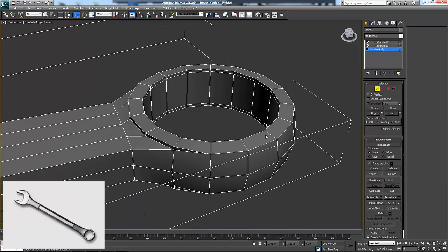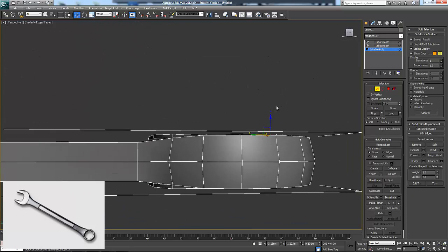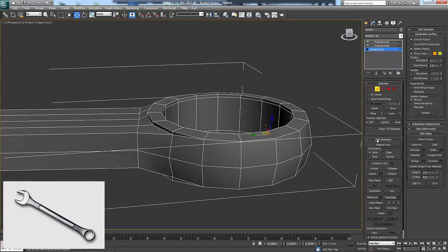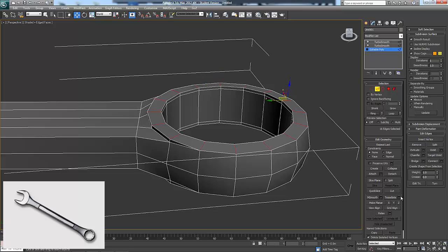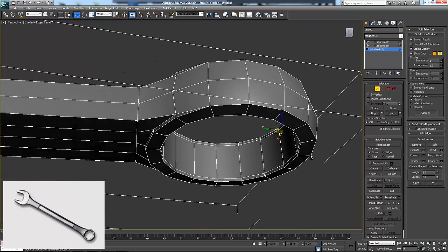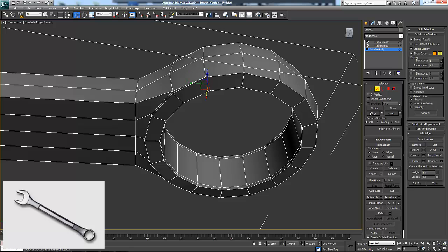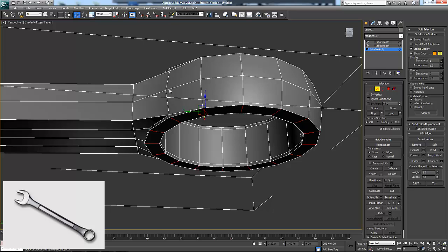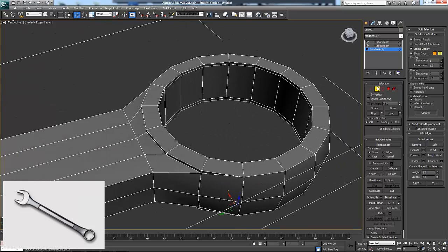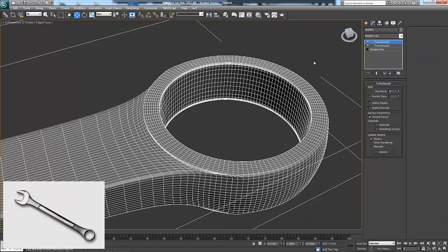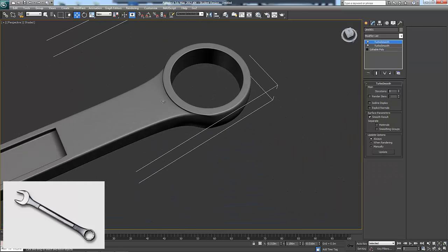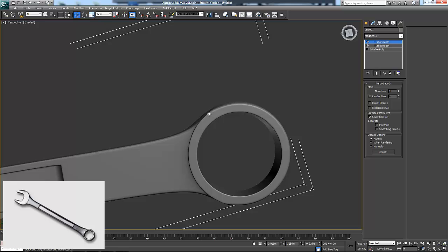And then in the process of doing this, this top face is no longer planar, and it really needs to be planar. So I'm going to select ring here, and then click, I think it's Z. Yeah. And that'll just flatten everything back to Z. And same thing over here, and hit Z. So you wouldn't want to do this in one operation because it'll flatten them together. Okay. Back to turbosmooth. And there you see we have that nice little lip there. It did kind of screw up there, but that's okay.